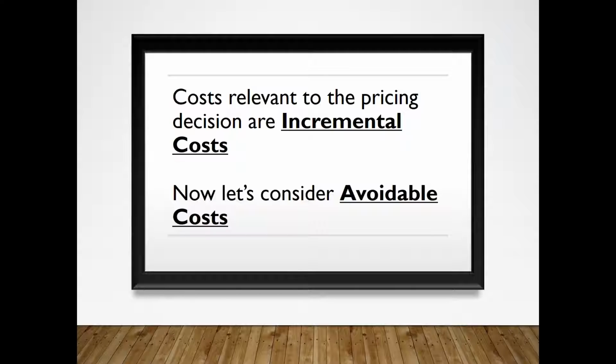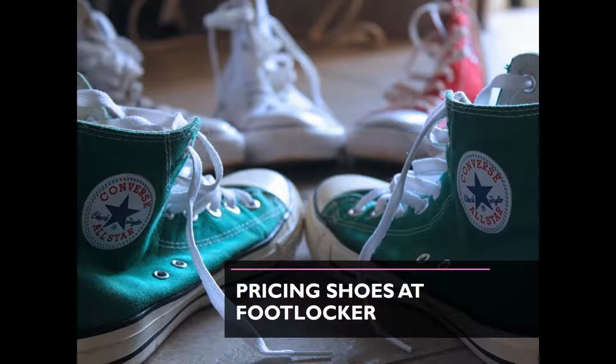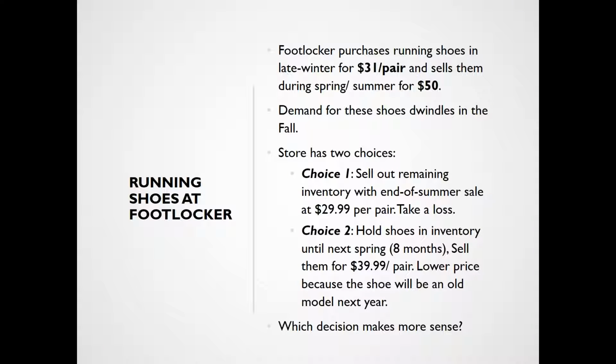My point being that when the restaurant started offering breakfast, they had to cover fewer costs, only the incremental costs. And so they are able to offer significantly lower prices. And the upshot, of course, is that because they offer lower prices than either their lunch prices or the competitors' breakfast prices, they're able to draw new customers into their business and actually still make profit on their breakfast service. So what did we learn from this example? Costs relevant to the pricing decision are incremental costs.